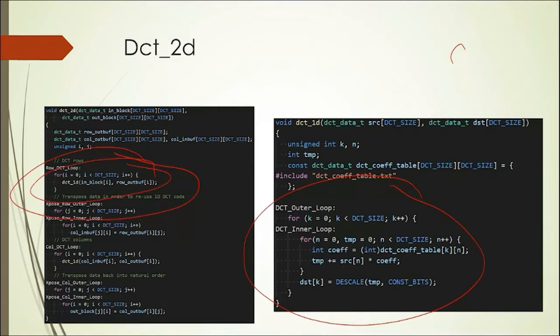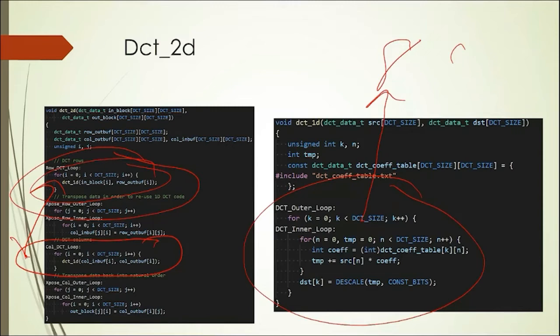And just for information, the DCT size is 8. When we are analyzing the latency and the interval, we'll constantly use this number 8. Also, you can see the column DCT loop and the row DCT loop are symmetric because they perform the same function.